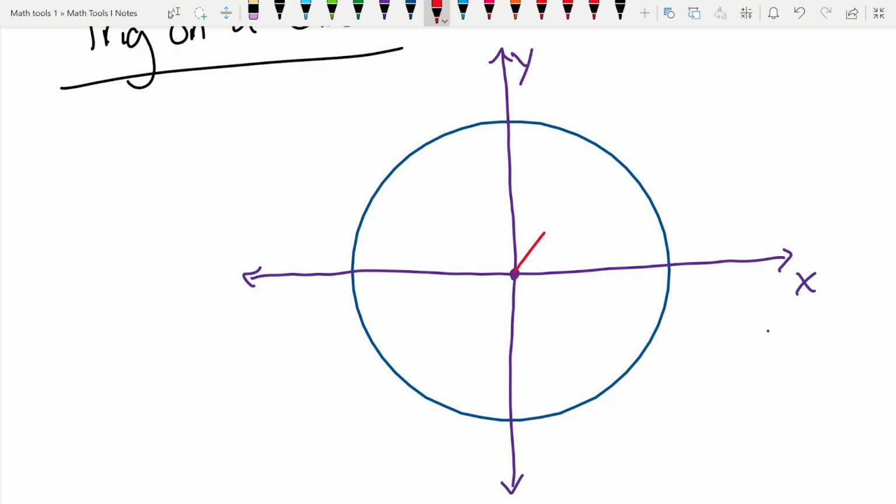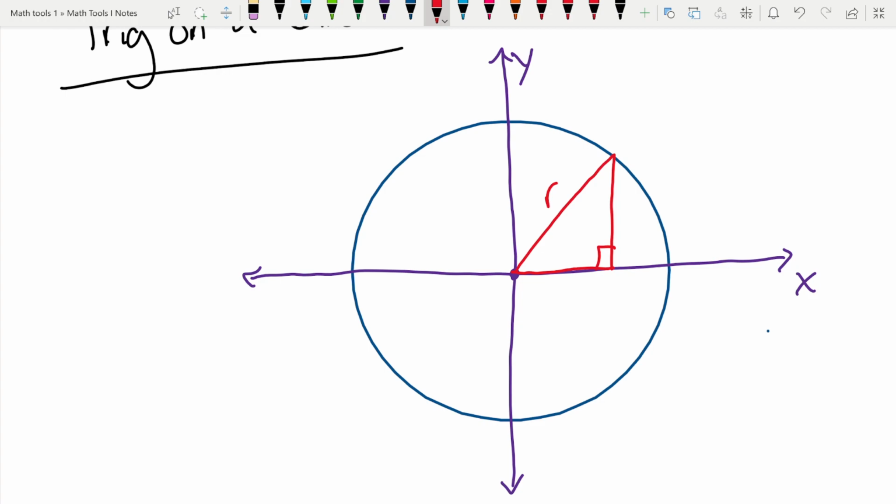Now let's look at this line right here. What would this be? This would be the radius of the circle, r, right? It's a line from the center of the circle to the side of the circle. That's, by definition, the radius. So now naturally we can make a triangle out of this, a right triangle, by dropping these two sides.